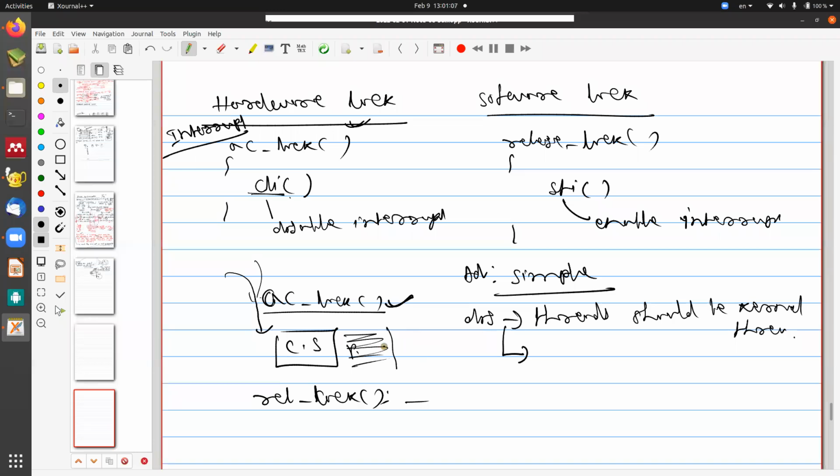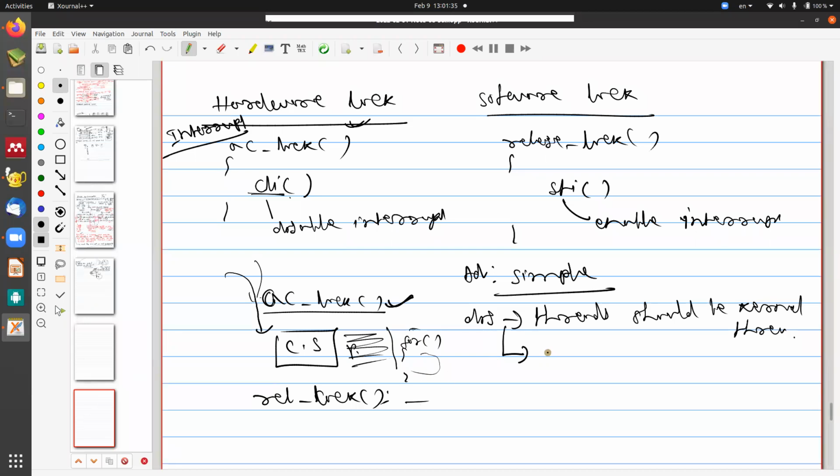Suppose think like this, I have written a loop here. Because of this loop, because of some data entering this critical section, it becomes an infinite loop. Then if it becomes an infinite loop, what happens? Since he himself has disabled this interrupt, he cannot come out of the loop. So he cannot enable the interrupt. So the whole system is going to hang.